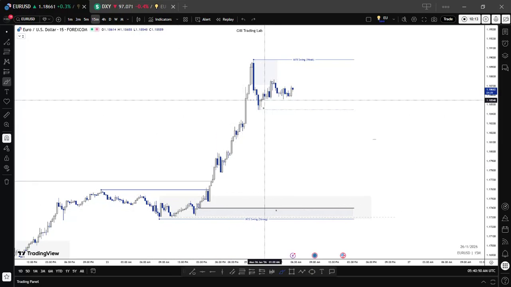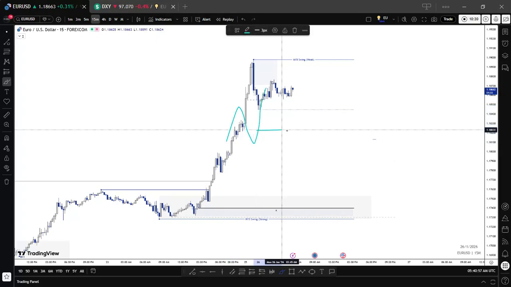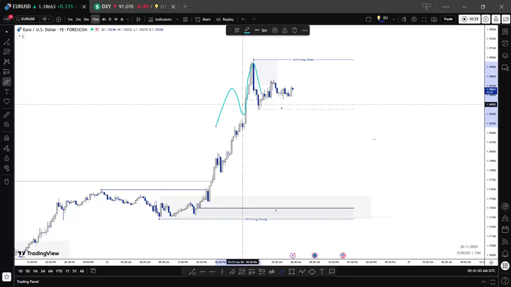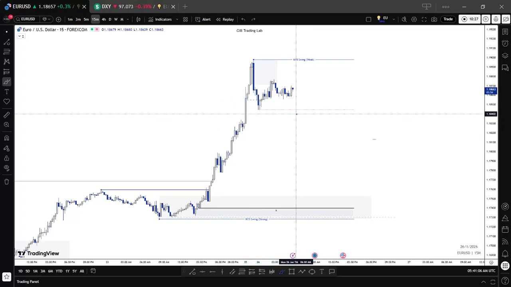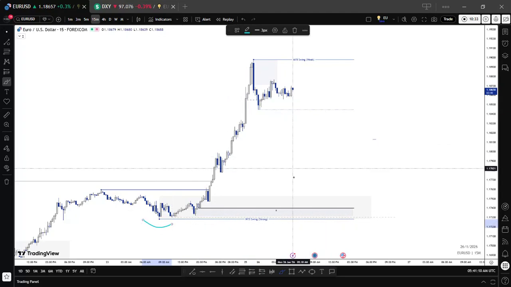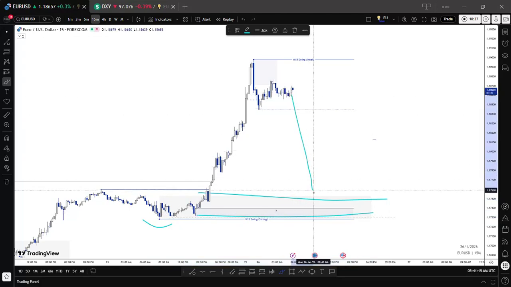So for longs, currently at phase A, there isn't any strong internal low here to look for. Wait, let me draw it well. There isn't any strong internal low here where we can look for longs from. So I can wait for price to pull back to this low, or to just pull back to this fresh demand. Then once price pulls back to here, I wait for bullish order flow to shift. Then I look for longs from this fresh demand that will have formed during session, to catch the swing higher low.